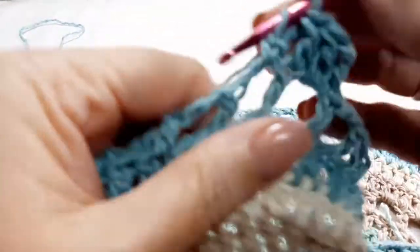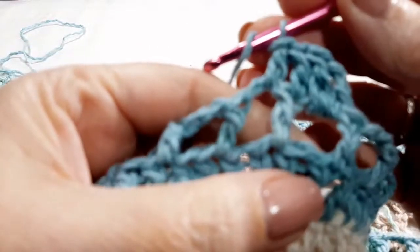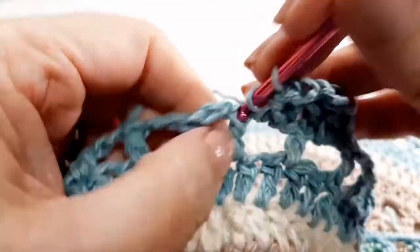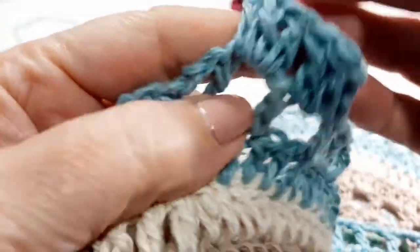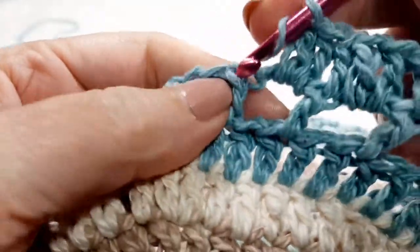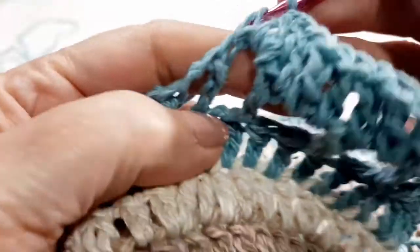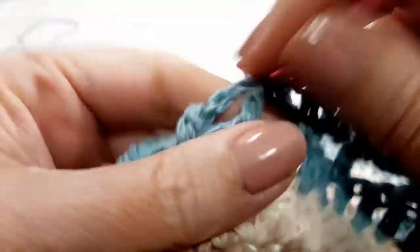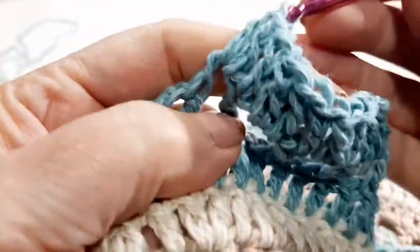Two double crochets in the two chain space. One and two and one on top of the previous row's double crochet. So it's literally going to be one in every stitch. Well, the stitch count will just be the same. Because for every two chains, you're putting two double crochets. For every double crochet post, you're putting a double crochet. And there you go. And this is how you're going to continue.